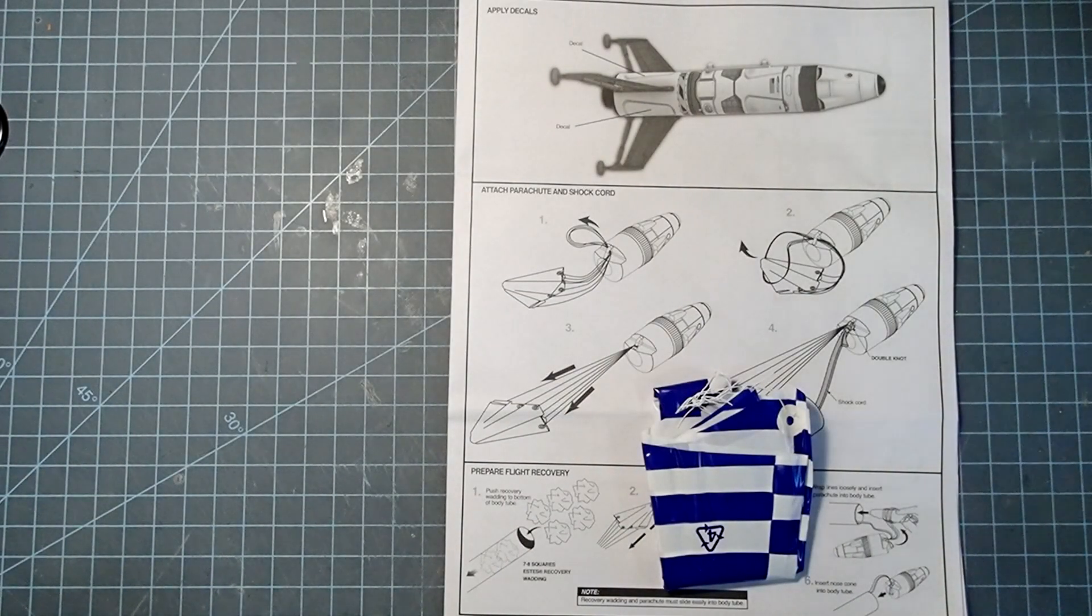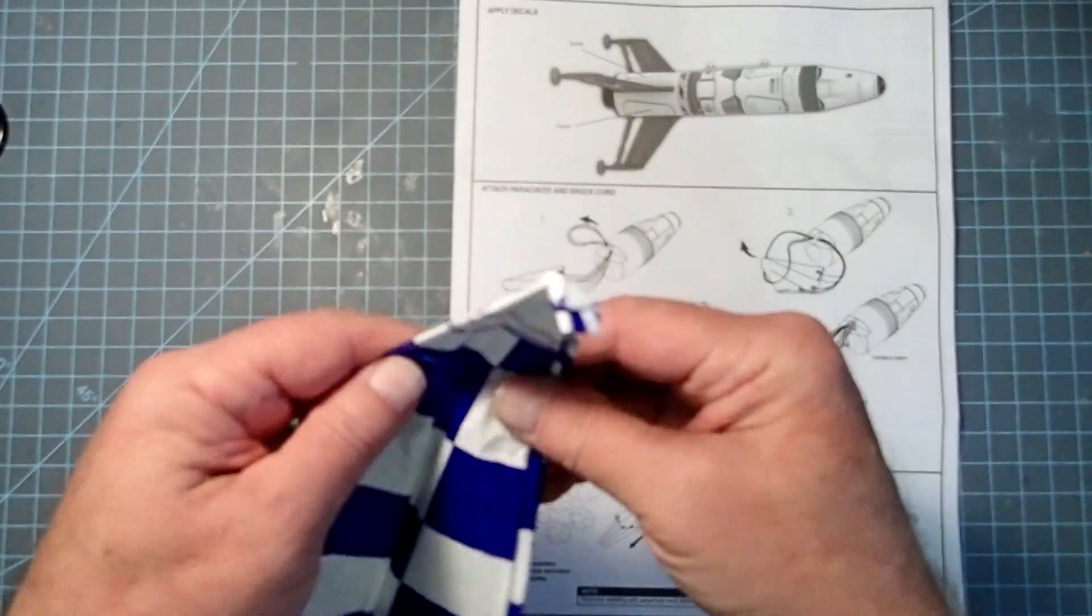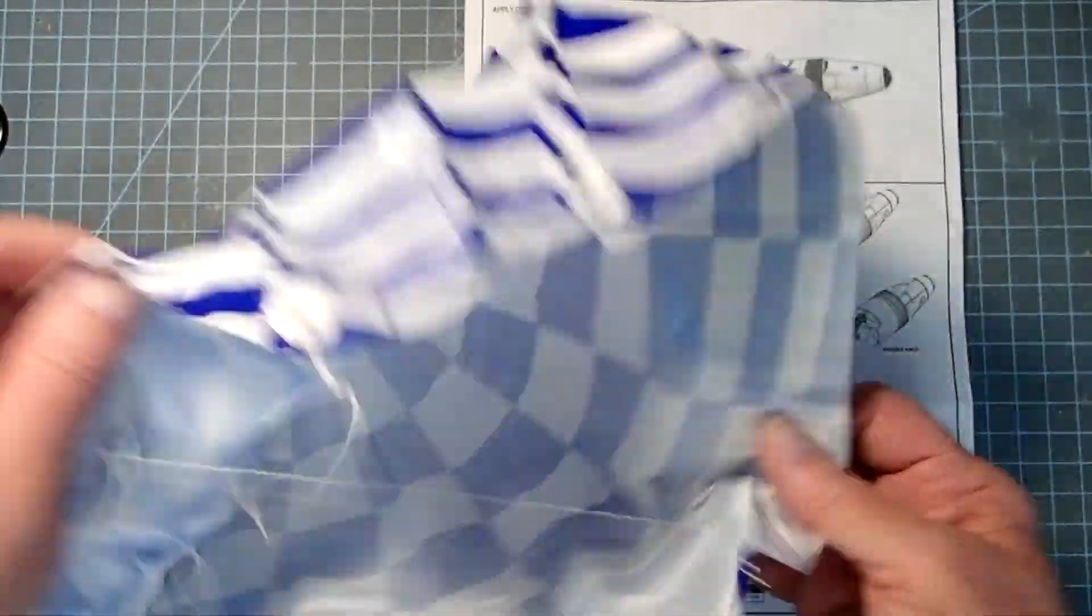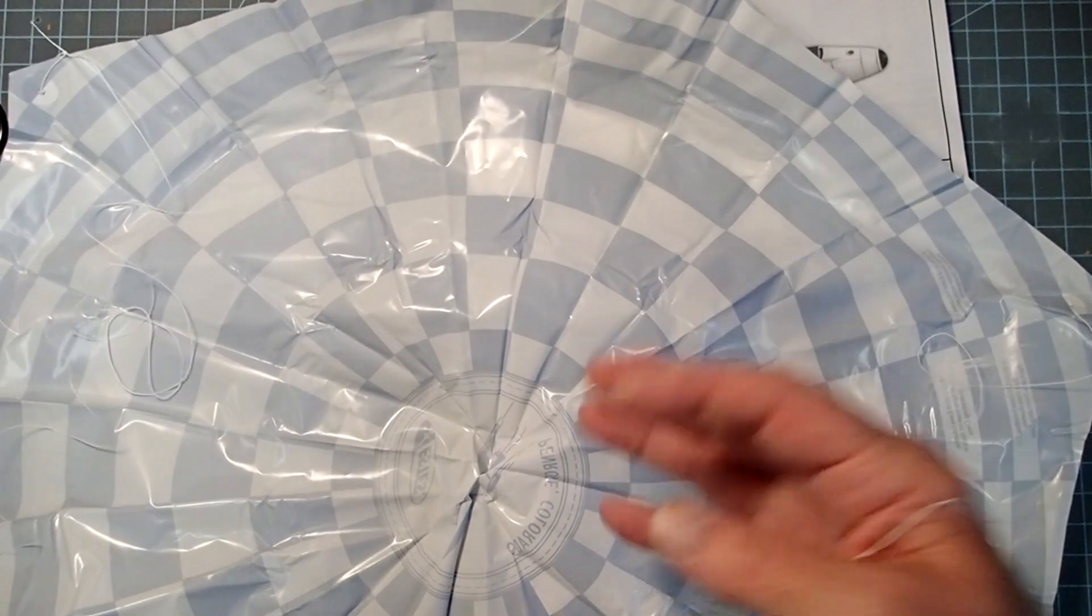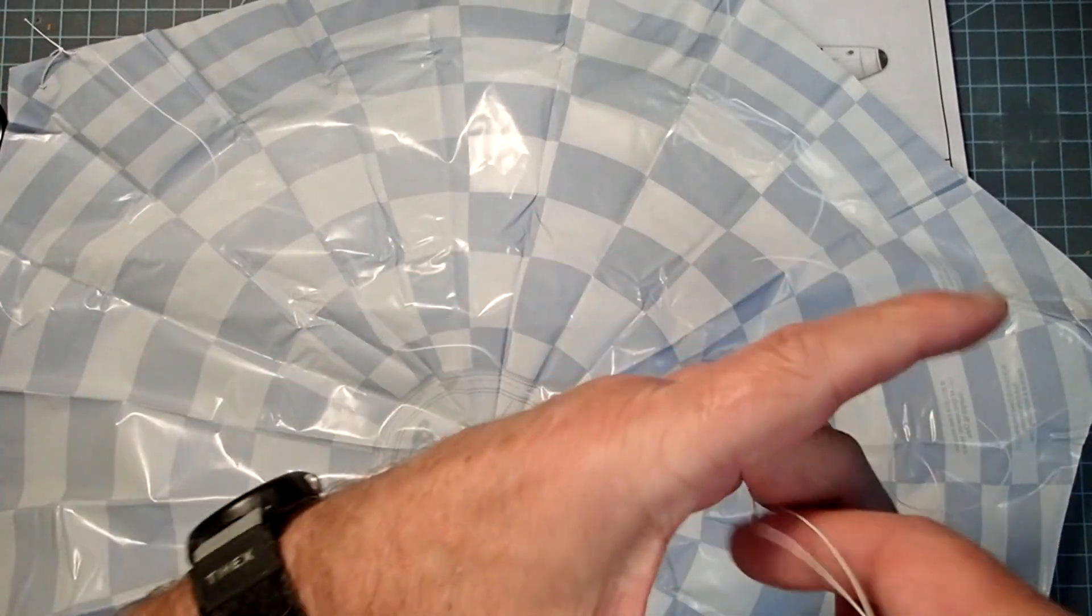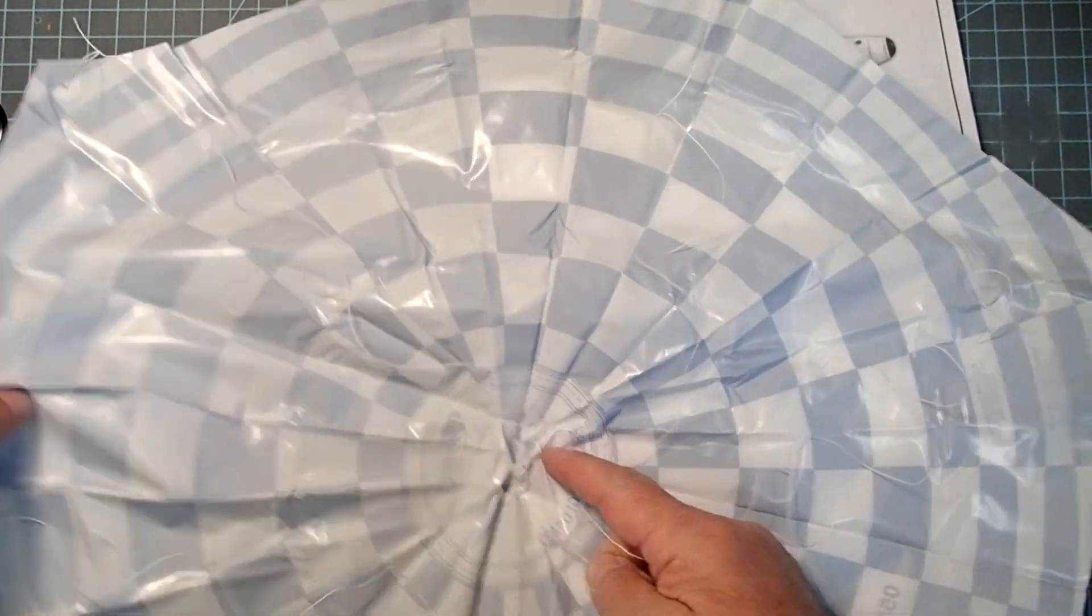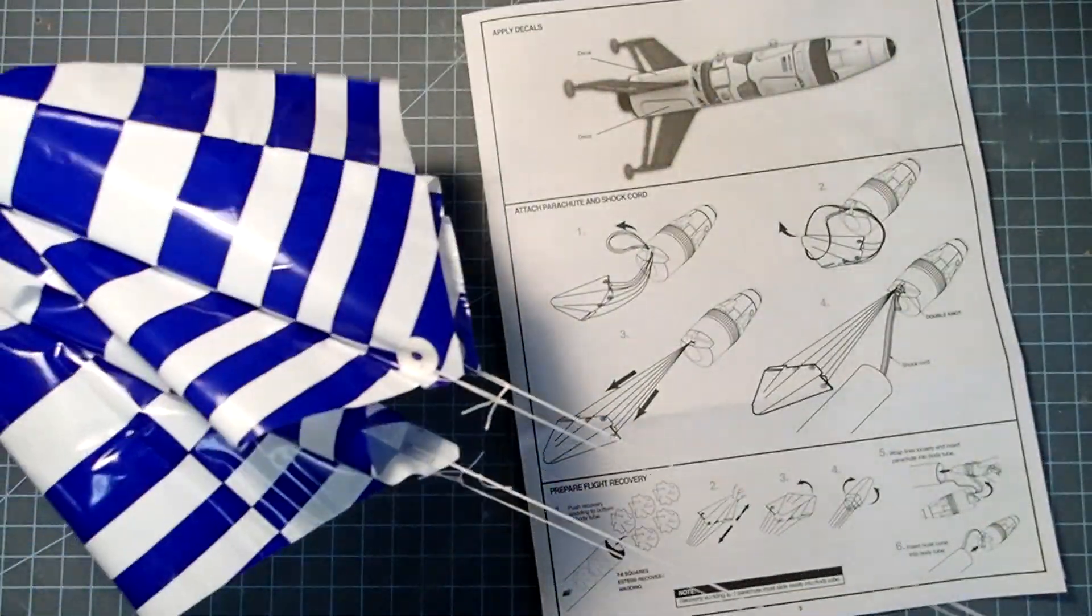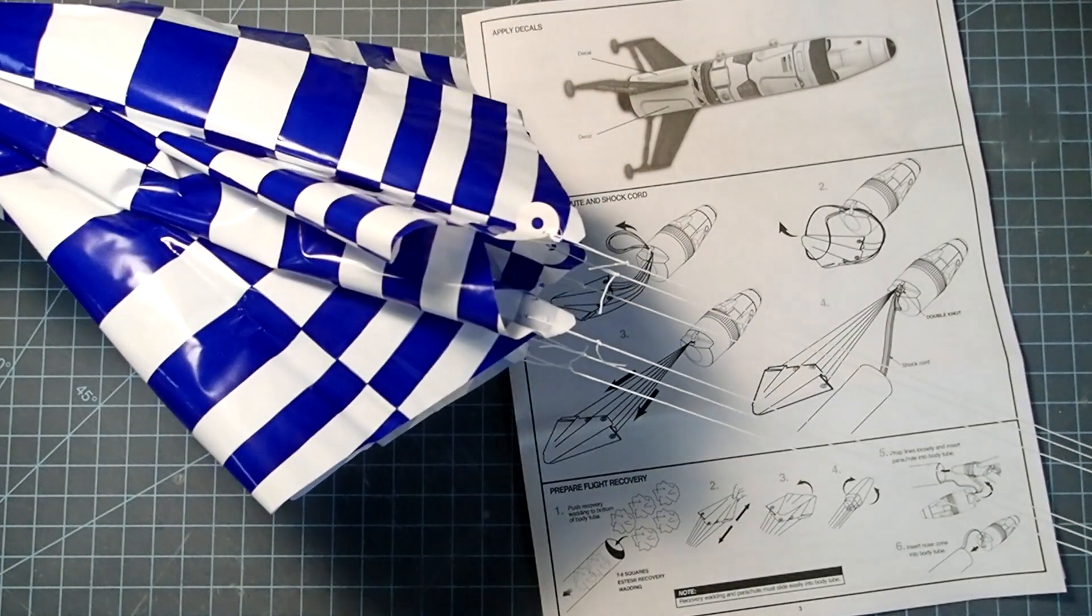While I'm waiting for the glue to dry on the fin can, I'm going to go ahead and assemble the parachute. Now, for the most part, this is already self-assembled, but we do want to go ahead and open this up. It's a fairly large parachute, but the rocket's kind of heavy. So go ahead and find all of the loops of the shroud lines here. I'm just going to loop those over a finger, get all the tangles out. And now I'm going to grab the middle of the sheet of the parachute and pull tightly. All of those corners should be down in about the same spot.